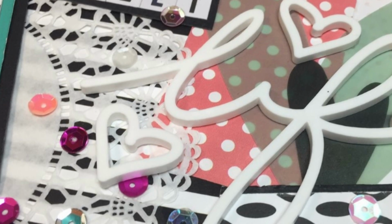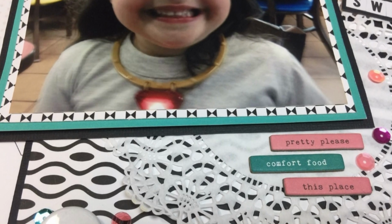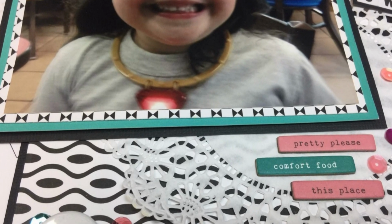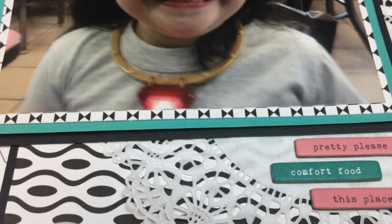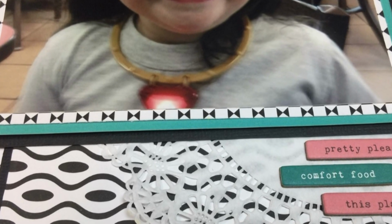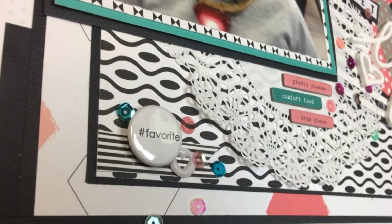It has a variety of phrases, but there's those sequins that were put in that little tiny bag and perfect for the colors on the layout. Well, the bright pink ones, maybe not so much, but I thought it would go with her necklace. So yeah, ruby necklace, ruby sequins. So yeah, they went anyway.